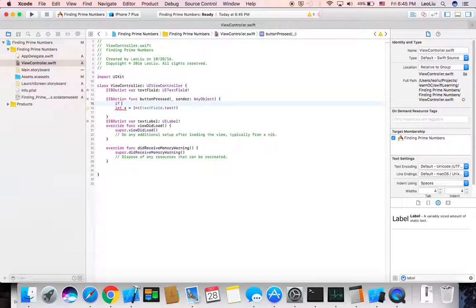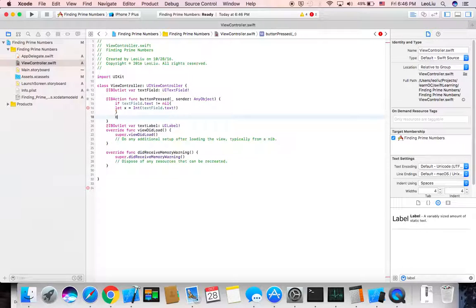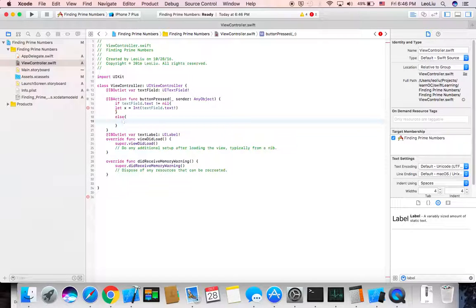Alright, I have to do this. To nil. Then that basically works. If else, it's just going to text label dot text equals, put something in it. Text field.